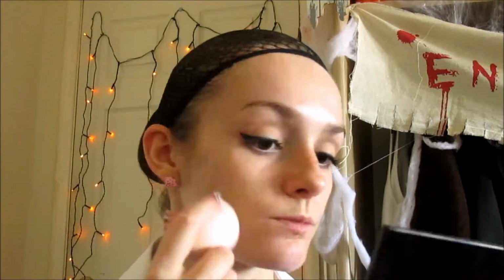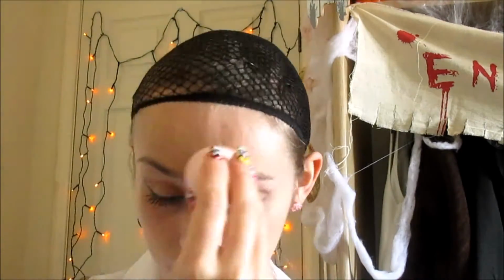Okay, so moving on to my face, I'm just going to be taking my Rimmel Match Perfection foundation, and just using a damp makeup sponge to apply that. And then of course just taking my concealer and going under my eyes, around my nose, and all the usual places that I normally conceal. And then you just want to apply a powder over the top just to make sure that everything stays set.